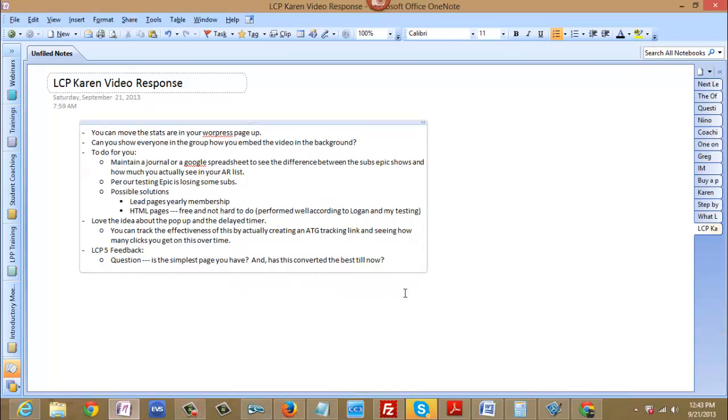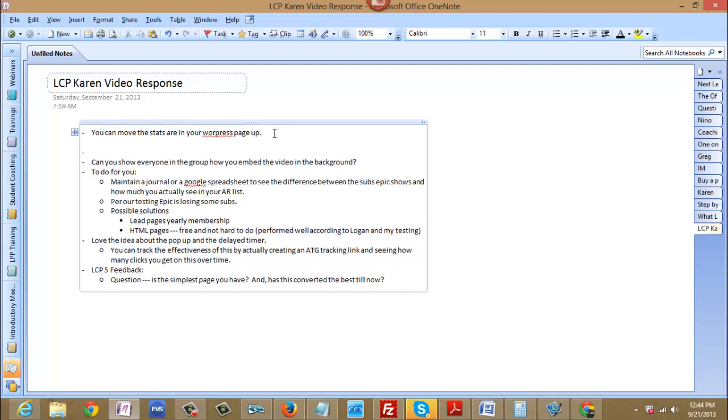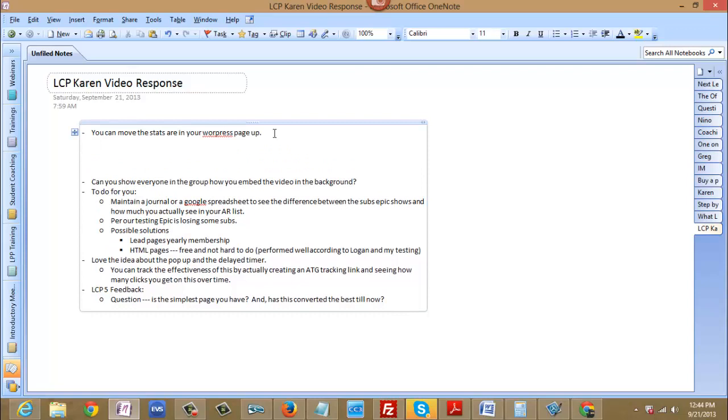All right. So the first thing I wanted to tell you was that the stats of Epic Squeeze that you're looking at, and you're probably scrolling down towards the end of that page, but you can actually move those little things up, like maybe they're called widgets or something, like that little thing with your Epic Squeeze stats on it. You can just basically drag it up towards the top of your WordPress page. I just want to tell you that in case you're going to be using Epic Squeeze for a long time and you don't want to scroll down to the bottom of the page every time. So you can move up the stats box, whatever that is called. Maybe it's called a widget.